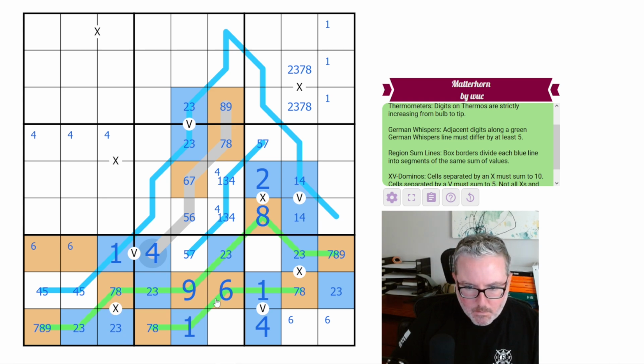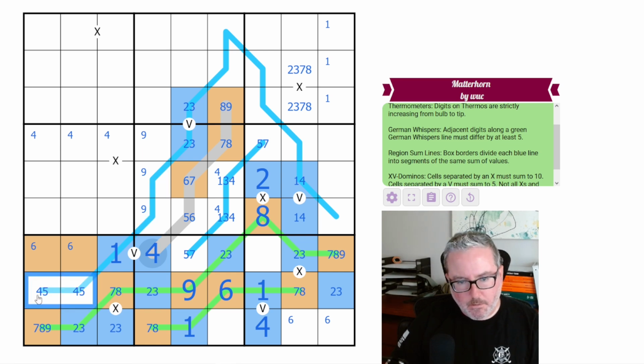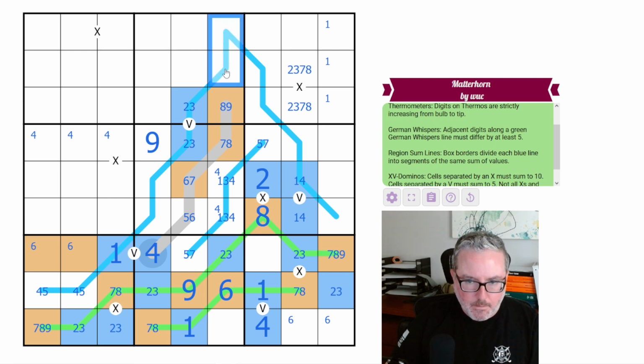And what did that 9 do for us? It puts a 9 in here. Now, we know these can't be 9s because we determined this is a 10. So that's where we needed to get to. So this is 9. Again, we can't put a 9 here because we have to be able to get to 10. So this is 9. Okay, we're getting some 9 action going here.